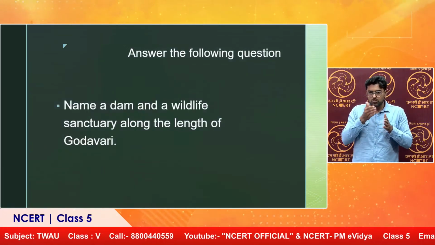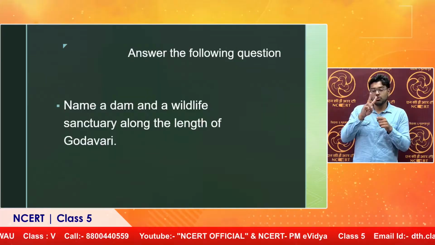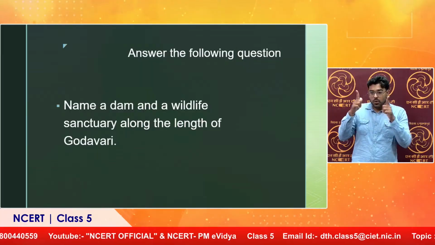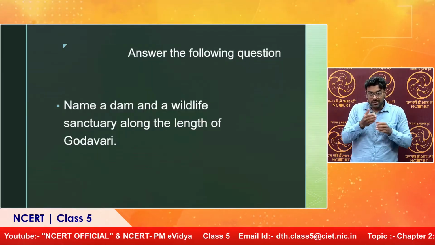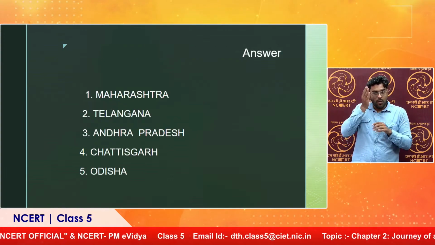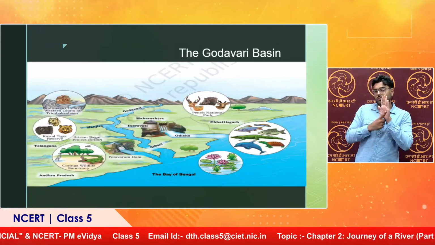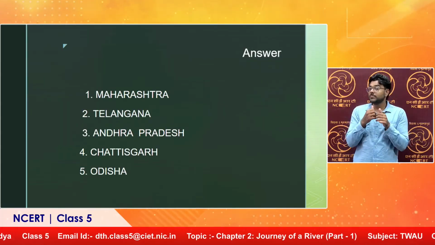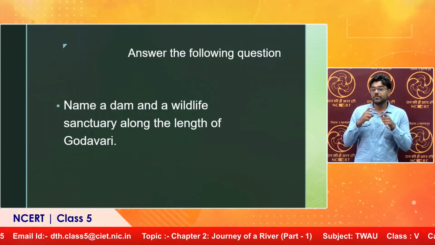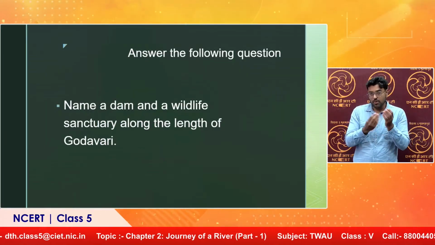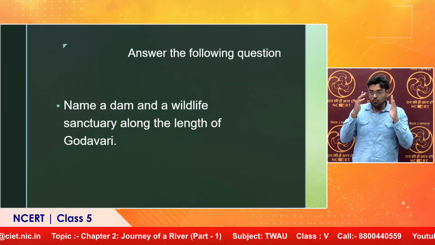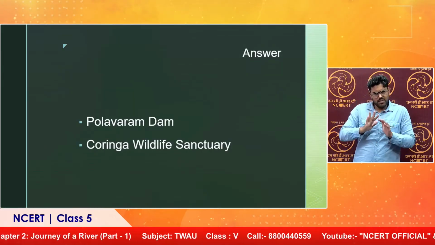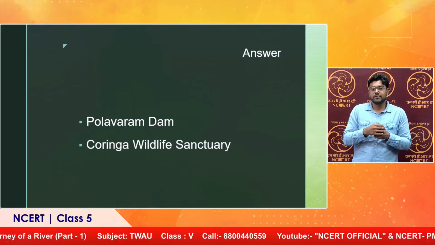Now another question for your assessment. Name a dam and a wildlife sanctuary along the length of Godavari. Again, this question is for assessing your awareness level. So I am presenting the picture again for you, and look at the picture and answer this question. Name a dam and a wildlife sanctuary along the length of the Godavari. And I'm confident that all of you have found the correct answer, and the correct answer is Polavaram Dam and Koringa Wildlife Sanctuary.